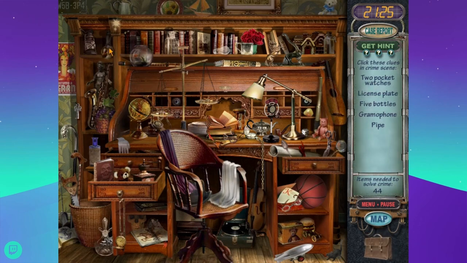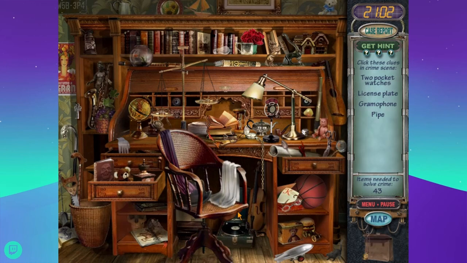Five bottles. There's one, two, three. This would take so much less time if I didn't have to wait for the items to disappear before I could click on the next one. There we go. Okay. There's one pocket watch, and I know I saw the other one. There it is. And a license plate and a gramophone.